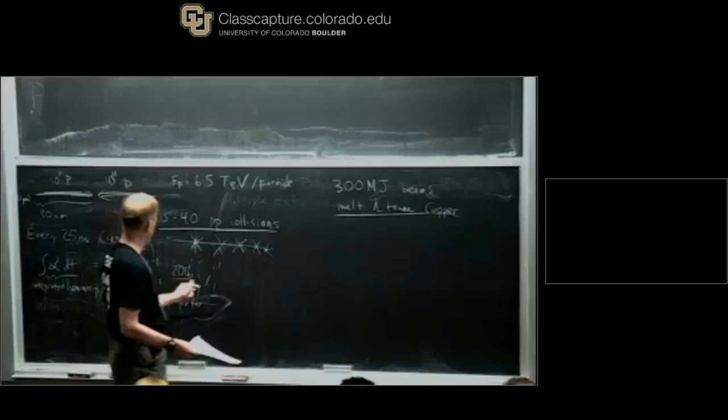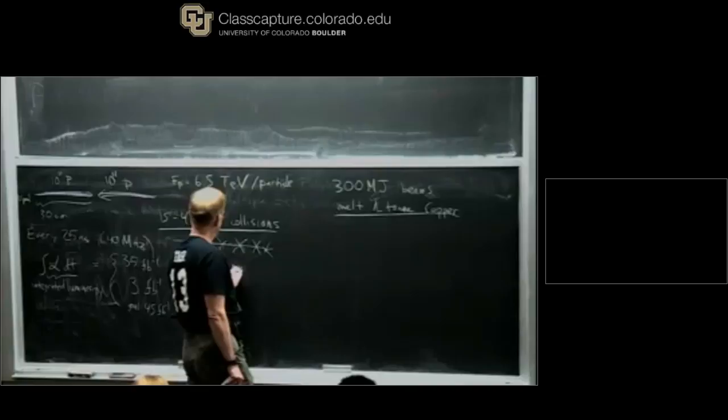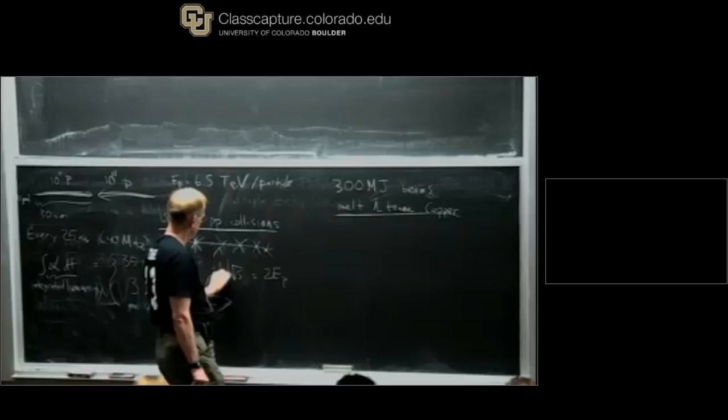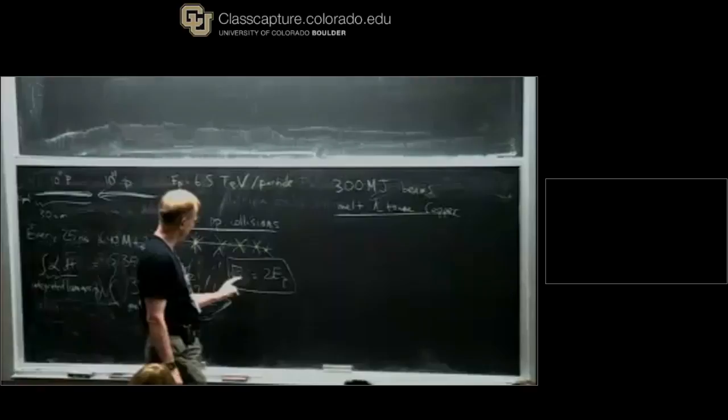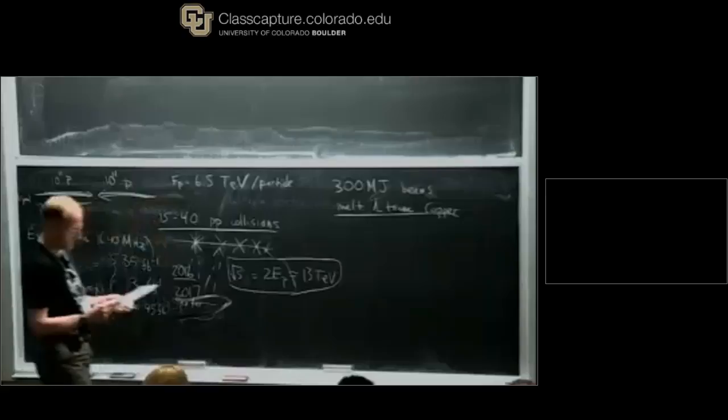So the current energy is found by taking the energy of the particle coming from the left and the one from the right in the center of mass, which is the same frame as the LHC detectors. And the square of that sum is called S because it's Lorentz invariant. So the square root of S is twice E_p, and currently it's exactly 13 TeV. A little below design, but it's good enough.